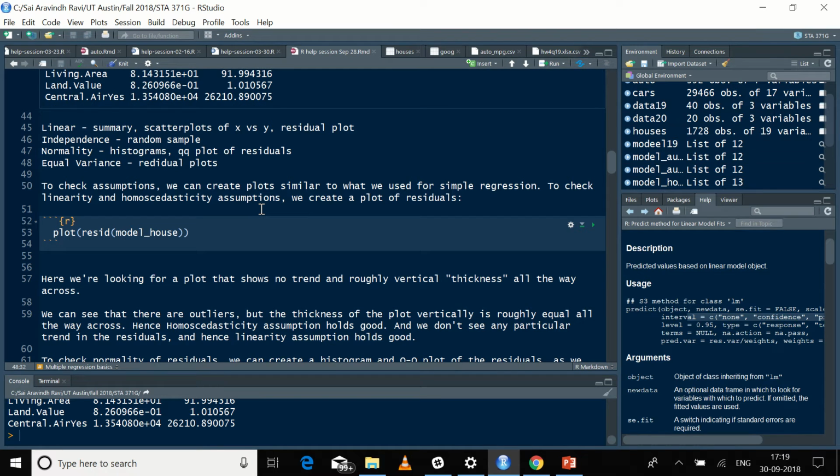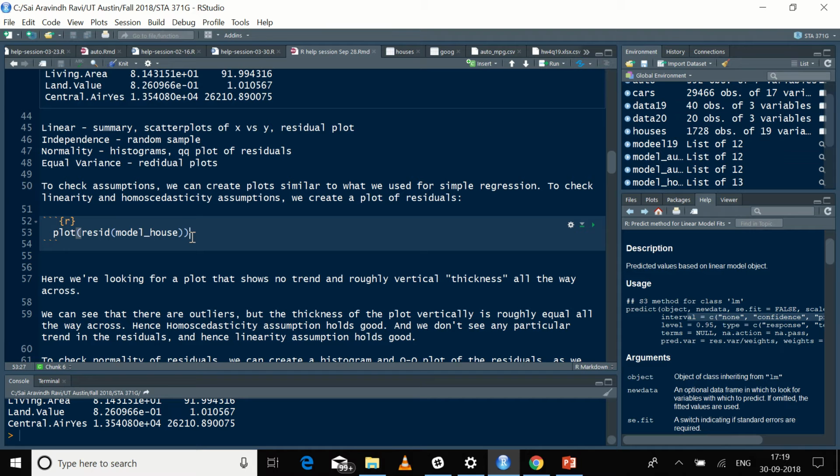In our case, all I want to do is to plot the residuals of the model. So the resid statement is what generates the residuals of any model that you're building. And by adding a plot statement in front of the resid statement, I'm eliminating a step of calculating the residuals and then plotting those residuals.